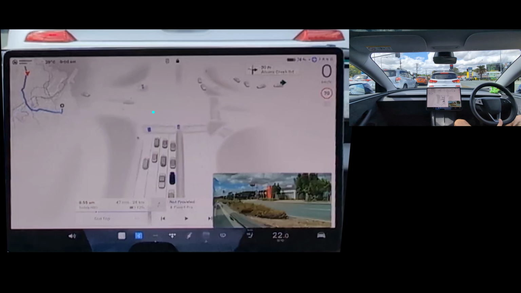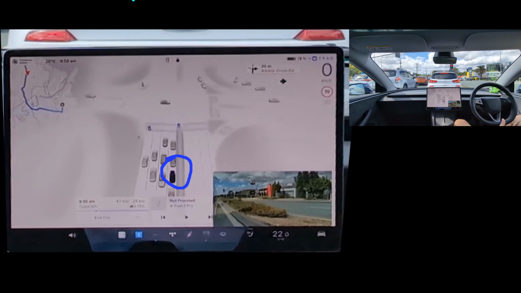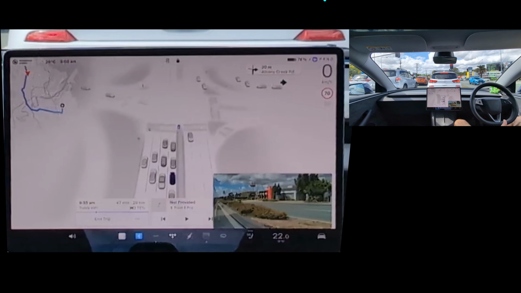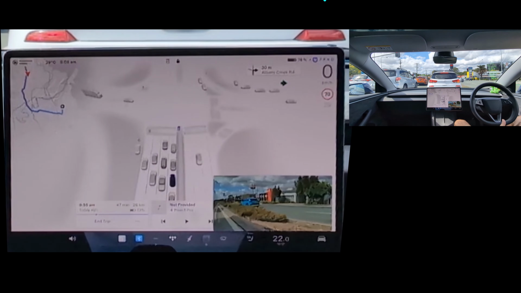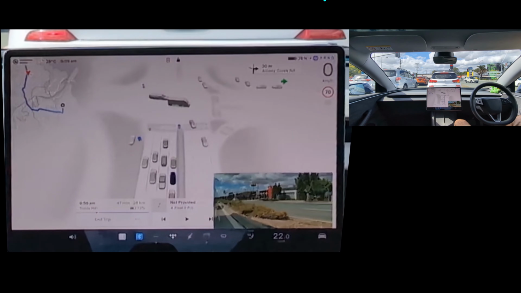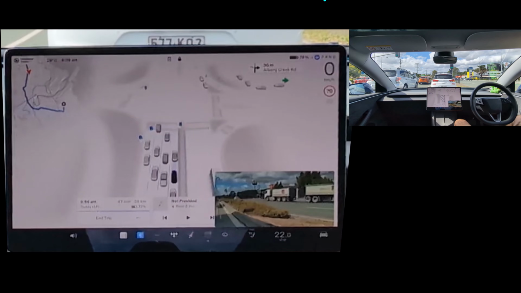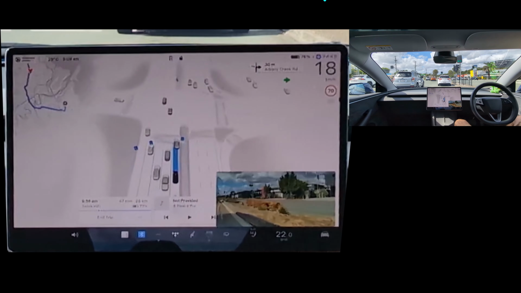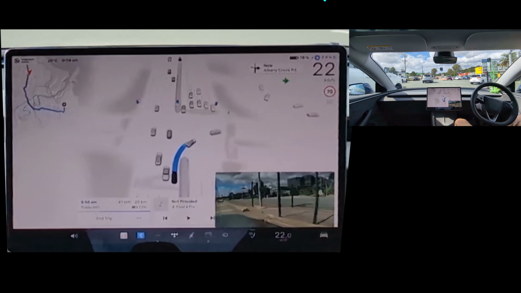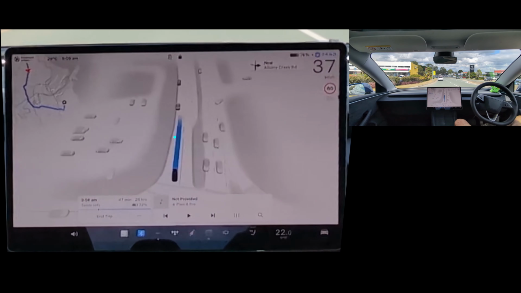Again, probably not going to be noticed by anyone, but just details that are worth adding if we're going to be comprehensive. So if we get underway with the video here, keep an eye on the section in front of the car. This is where the plan line will appear. The plan line at a high level basically shows the current speed of FSD in relation to the other vehicles on the road. As I'll note later on, it can show whether your car is in sync with other cars on the road. So at the moment, FSD is matching the speed of the car in front just fine, as you can see.